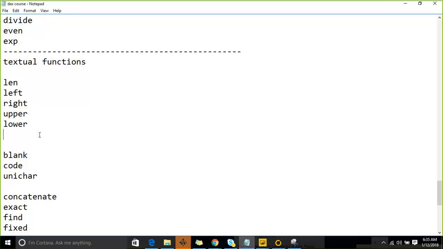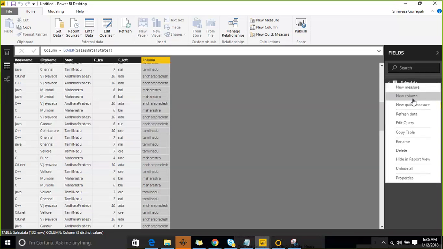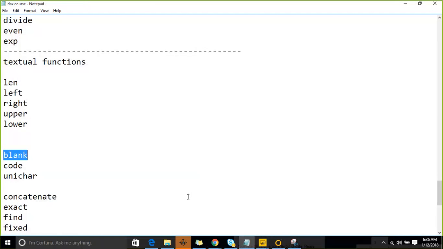The next one is the blank function, which is going to give the blank value. If I want to compare whether the value I am calculating is blank or not, I can use the blank function. In this context, the blank function is going to return a blank. Yesterday we saw the empty table was calculated, so each value containing a null value, which is nothing but a blank. And on the fly, at the time of measure calculation, you are going to compare whether this value is equal to blank, so we are going to verify. And we are going to use the is blank function in many places.